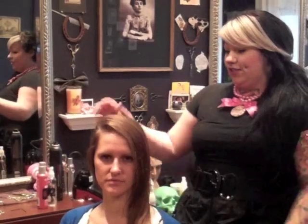All I did today was lightly straighten her hair. I didn't really have to do much. You don't need to make it super smooth or clean. It actually looks better when you have some texture to your hair.